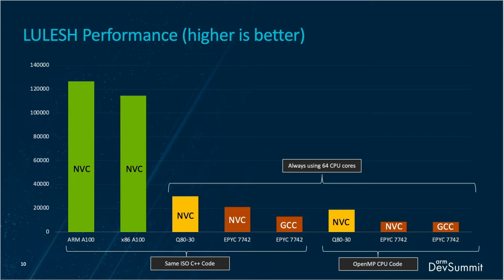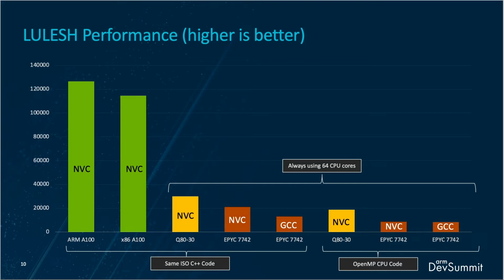But what is interesting, when we look at the bottom, you see that ISO C++ standard code runs on an A100 GPU. It also runs on an Ampere Ultra Q8030 server and an AMD EPYC 7742 server, which is Rome. And you can see here the performance varies. Now, the red bars are the x86 numbers, and the yellow one is the ARM numbers. So there's a significant advantage there. On the CPU side, that comes from the fact that the ARM CPU is able to drive more bandwidth. I don't know all the microarchitectural reasons, but it's compelling.